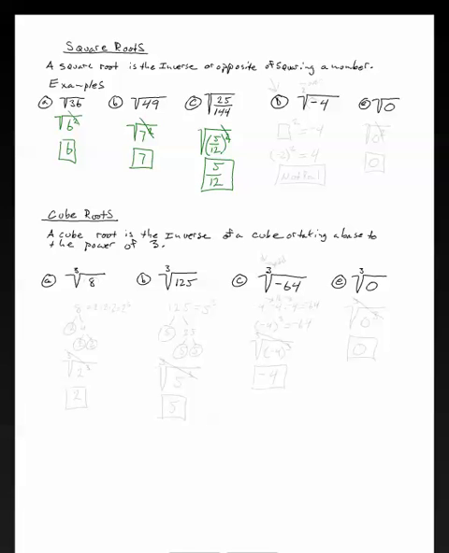Example D asks us to take the square root of -4, and it is tempting to write that that must be -2. But remember that we're taking a number to the power of 2. So what we're really saying is, can we take some number to the power of 2 and get -4? Well, if I take -2 to the power of 2, I get 4. I don't get -4. So when we see a negative sign under the square root, there's no real solution. So we just write not real.